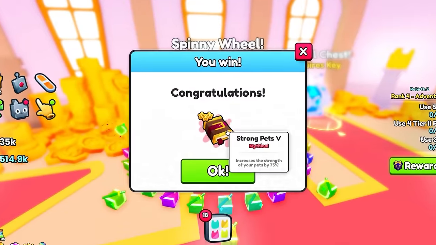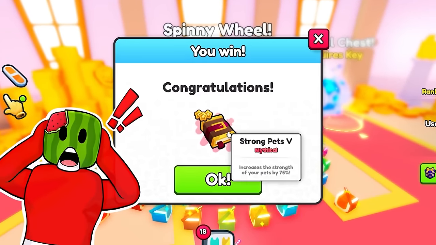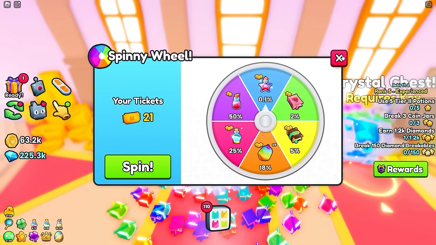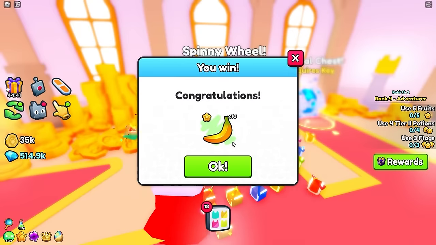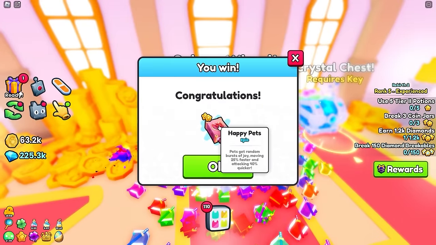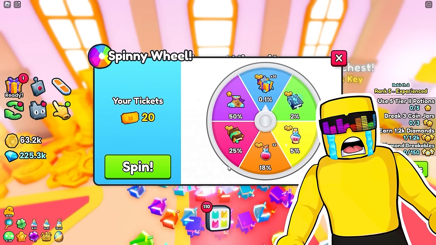Bro, it's F. That's what you have to press. Strong pets 5. Oh, wait, that's actually crazy. Crazy good book. Melon, there's literally an X button on the right side of the wheel. Oh, that's what you're talking about. Bro, just press F on your keyboard, dude. Yeah, true. You could press F. F in the chat. Oh, happy pets. Epic book. That better not have been 0.1%.